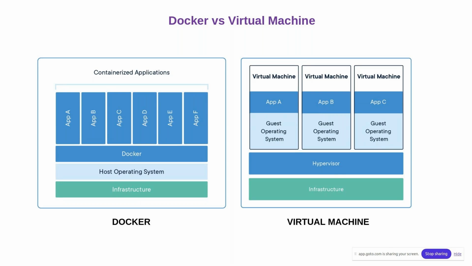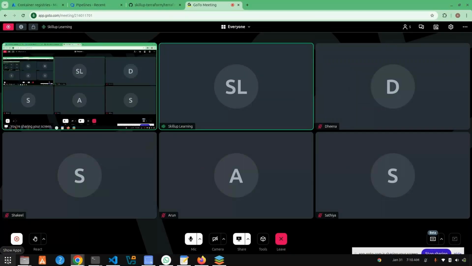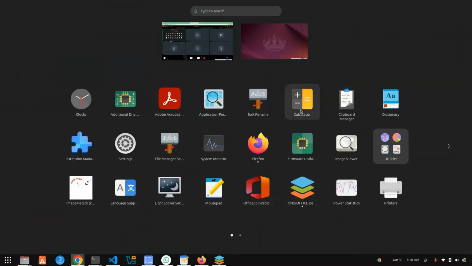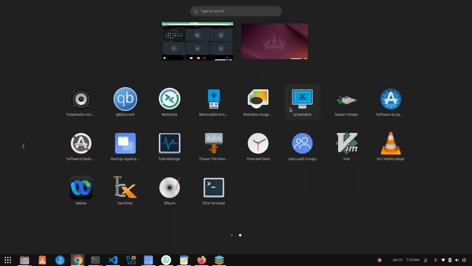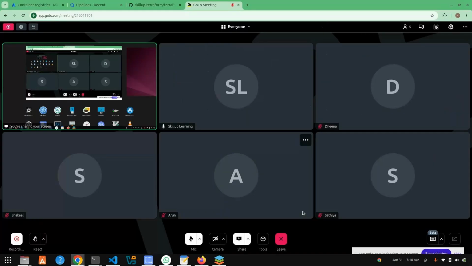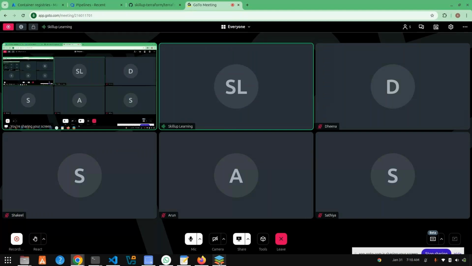If you go for a full operating system, it will contain n number of things. For example, let me show you. See, I'm just running my Ubuntu version. On this I have a calculator, Acrobat Reader, and so many other things on my guest OS, right? But if you go for a Docker container, it will contain only what is needed, that's it. That is a major advantage of the Docker container.